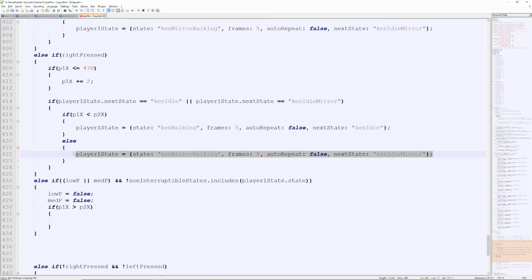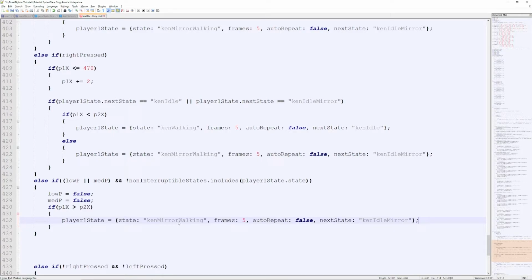And the player state is going to be Ken low medium punch mirror. And the frames, there's going to be 3 frames for this punch.